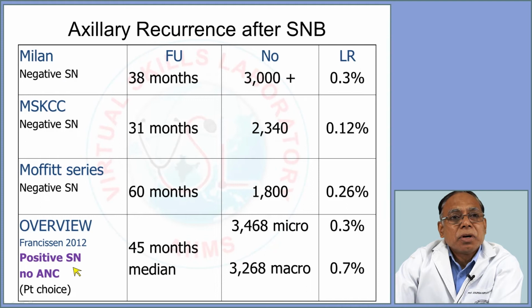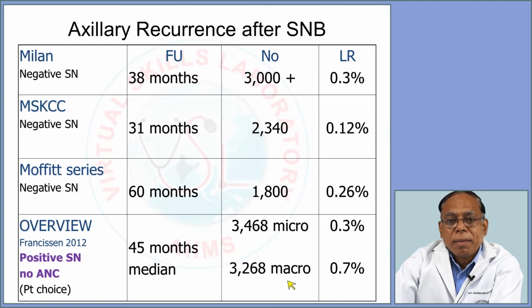What happens if we have positive nodes? Well, there is one such study, and mind you, here patients decided. The patients' choice was that in spite of a positive sentinel node, they would not have further axillary surgery, and we have to honor patients' desires in deciding the treatment for patients with breast cancer. It was observed that if they had micrometastasis, again the axillary recurrence occurred in the tune of 0.3%, very similar to the negative sentinel node mappings, indicating that the presence of micrometastasis in the sentinel node probably has the same impact as the negative sentinel node mapping.